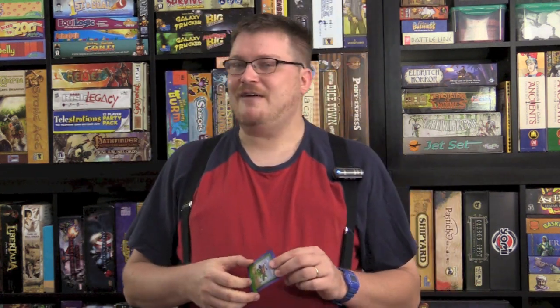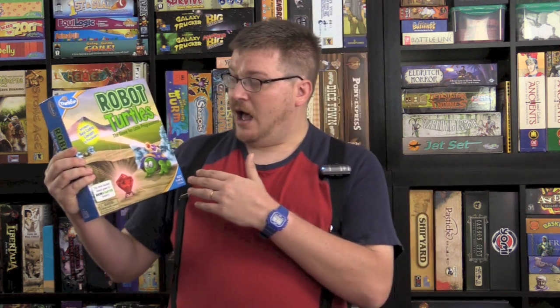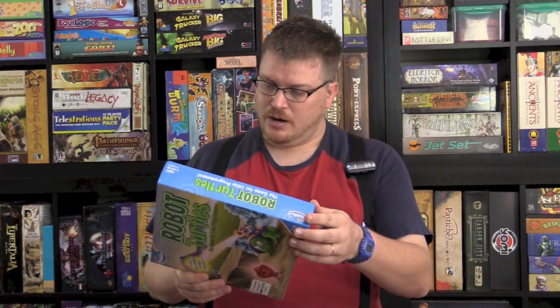Be forewarned: the function frog card is something my little kids haven't gotten and I don't think they will. But the older ones got the concept, and that gave them a challenge to put out all the cards in a row. Get this — if you have kids at all, get this. The box says ages four and up. Yes, that works! They liked the turtle, they liked the concept, and everybody was getting there, trying to finish it. You could make it competitive for older kids, but just as a teaching program, yeah.